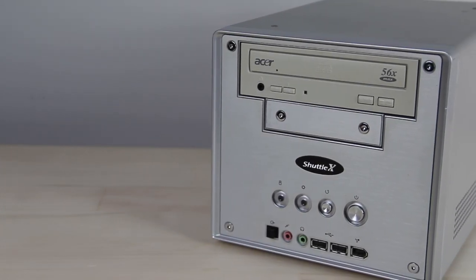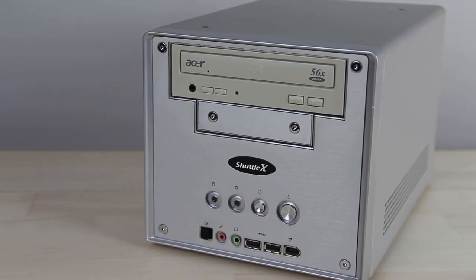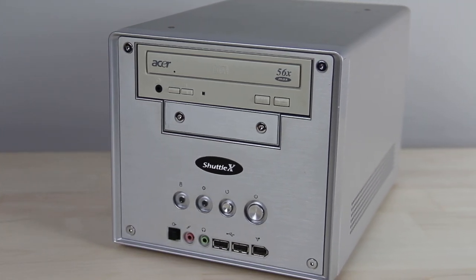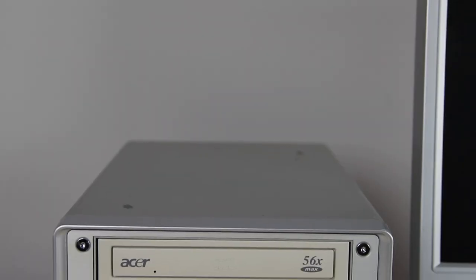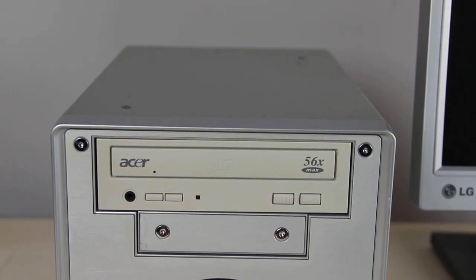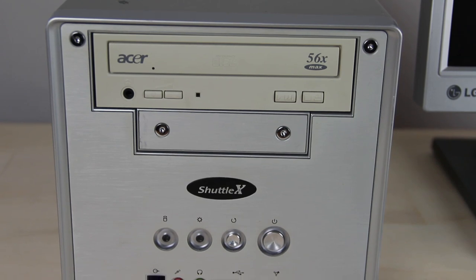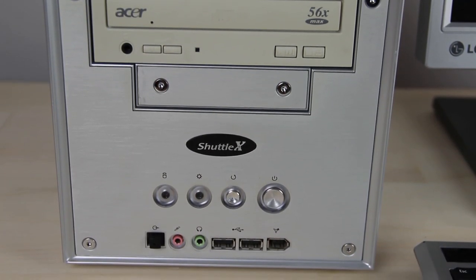Welcome to the mid-2000s. Computers had shed their boring beige aesthetic. This was, after all, a new millennium, and they now looked modern, sleek, sophisticated. Or at least that's what the marketing crud had me believe when I bought this back in the day. It's so classy. This is my original Shuttle X system, which is in need of a bit of TLC. Let's walk through the system as we give it a cleanup and explore it together.